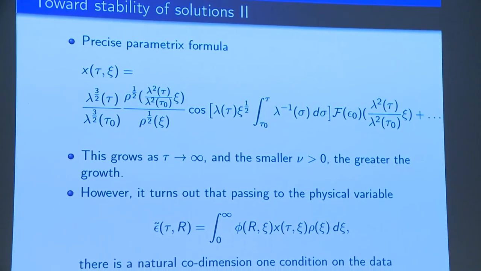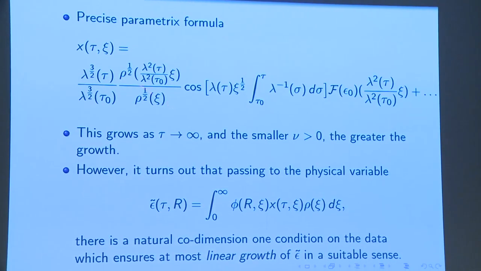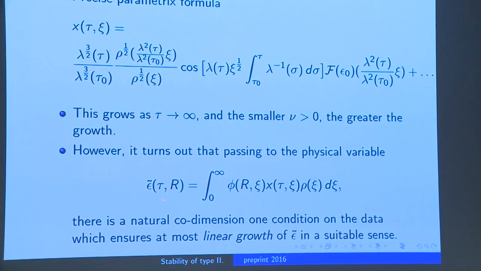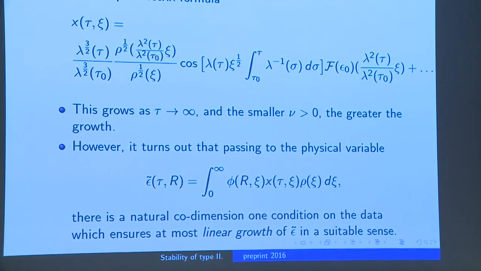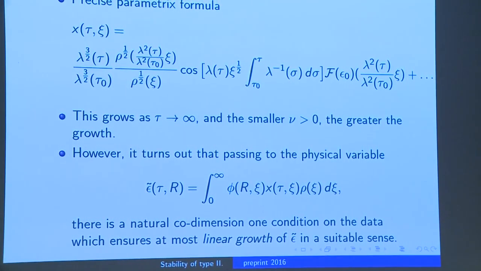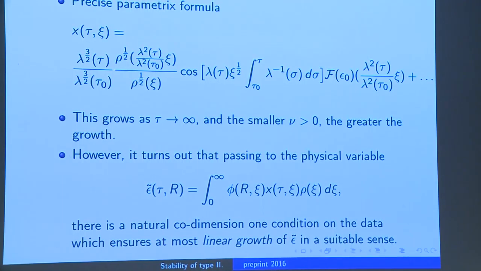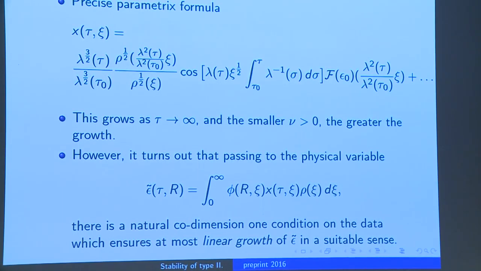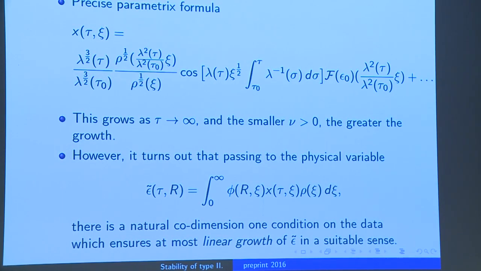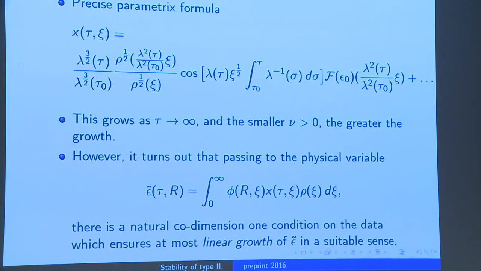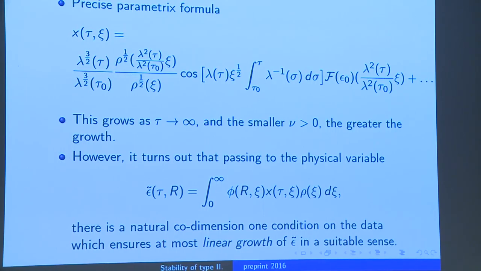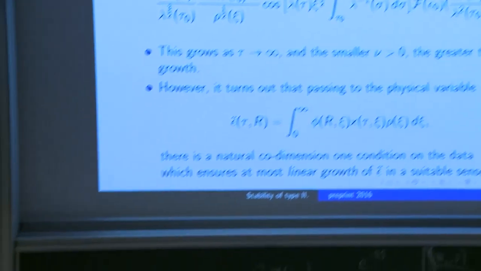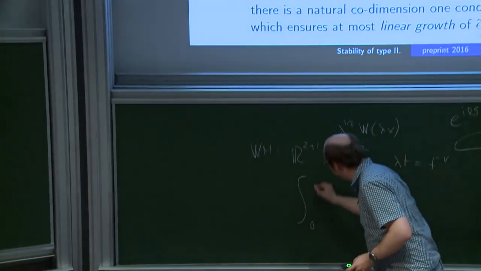However, it turns out I don't really care so much about the Fourier transform — I care about ε̃, because ε̃ is what I feed into the nonlinearity. If ε̃ is not too bad, I can control the nonlinear terms. If you actually study this integral carefully and plug in this parametrix, then you find a very natural co-dimension one condition: the integral from zero to infinity of ρ^{1/2} ξ x̂_1(ξ) divided by ξ^{3/4} times sin(ν τ_0 ξ^{1/2}) dξ must equal zero.